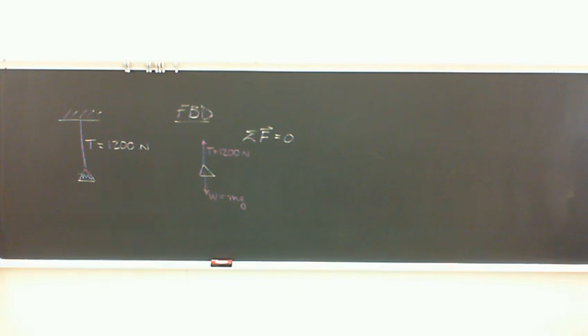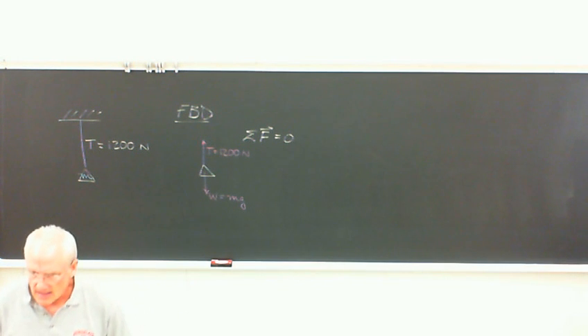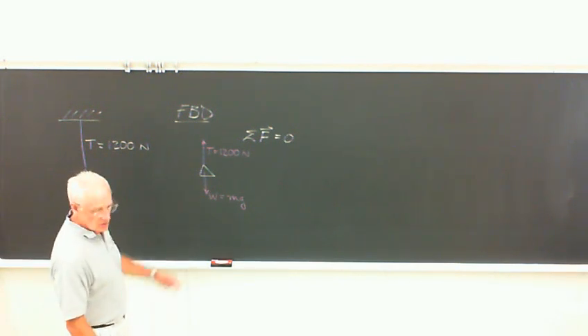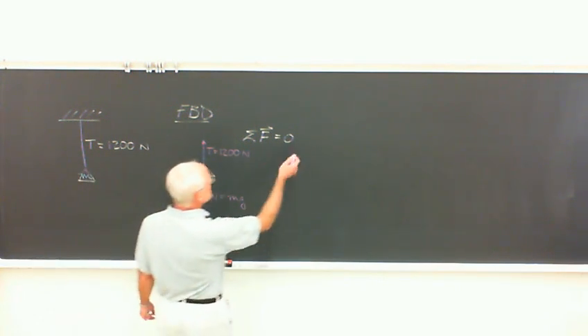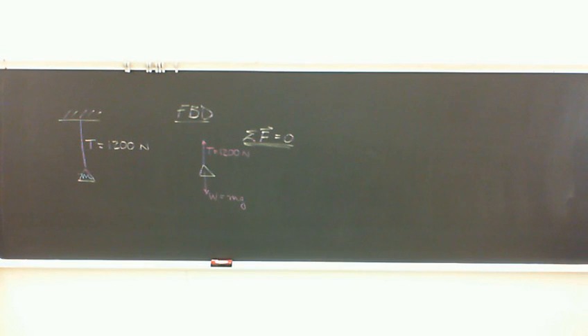W = mg is so obvious that we don't need to worry about whether m is asked for or W is asked for. Just keep things simple and moving. G is 9.81 meters per second squared for SI units. Now, since all of the forces sum to zero, I find it a lot easier to say all the up forces must equal all the down forces in magnitude. Because when you say up and down, you're already taking care of direction. So it's pretty easy to say all the up forces equal all the down forces. You don't have to do it this way — you can sum them all on one side and know they have to equal zero — but I find this easier.